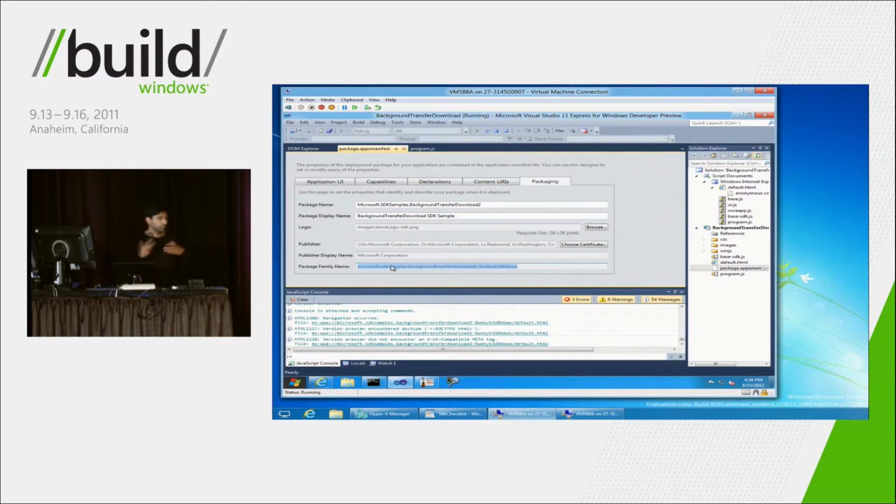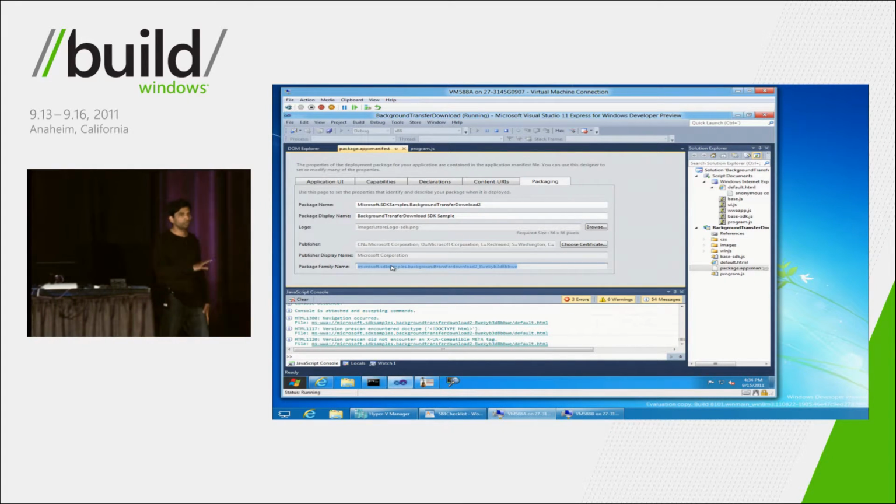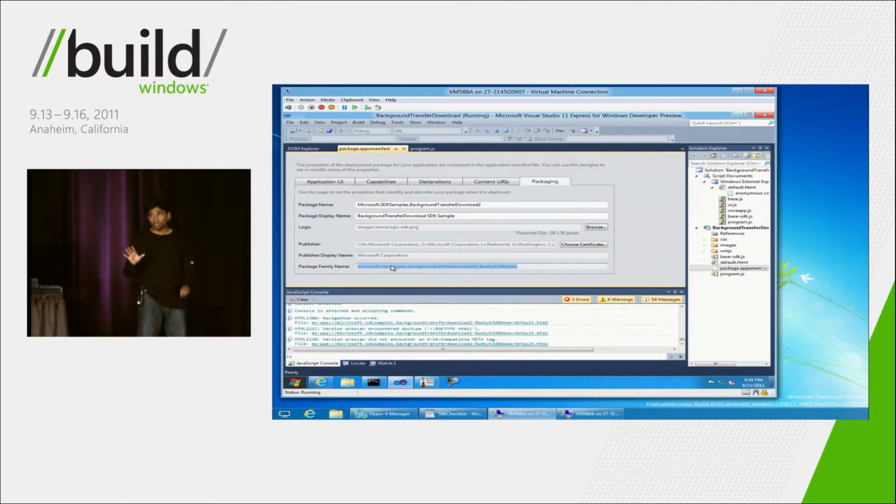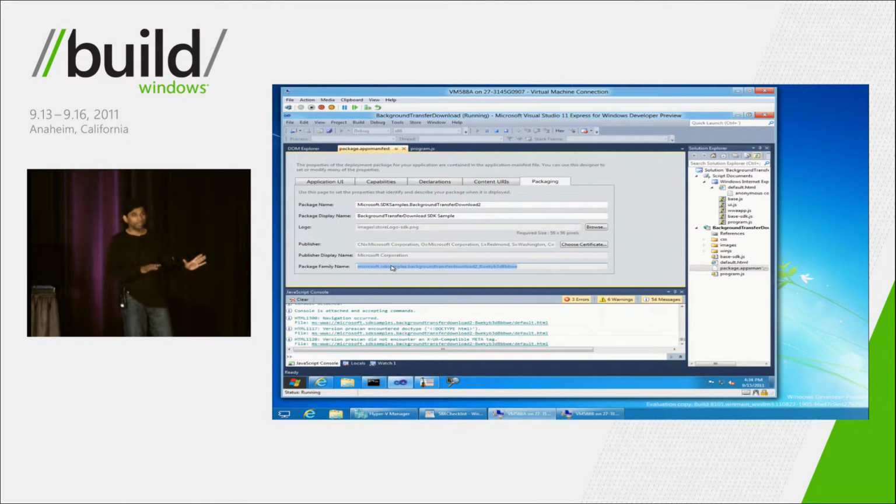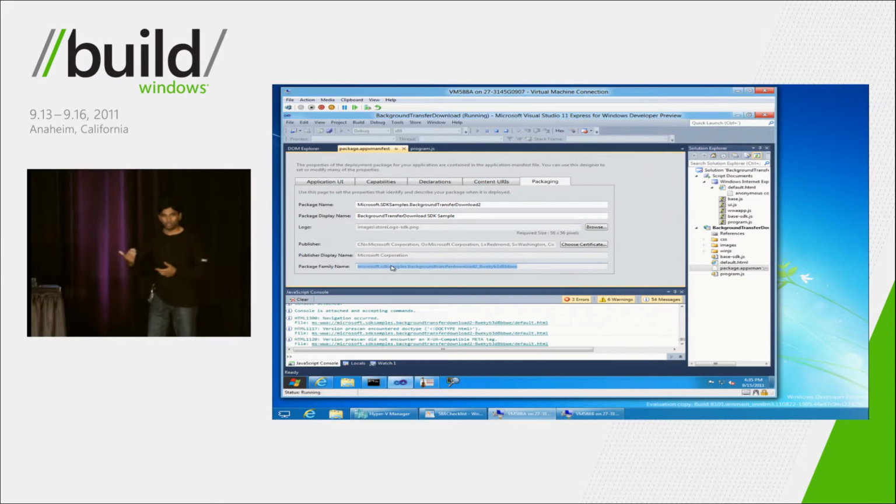So I told CheckNet Isolation, please, I'm going to be using this app, and I want you to give it a loopback exemption. And so with that, I was able to get it to work. Now, why is that interesting for Fiddler? Well, Fiddler is acting as a proxy, a man in the middle, so to speak. So the traffic is going down the loopback, and Fiddler is capturing that traffic, and then it's allowing it to go outside. And when it's capturing that traffic, it's able to process that and display it to us.